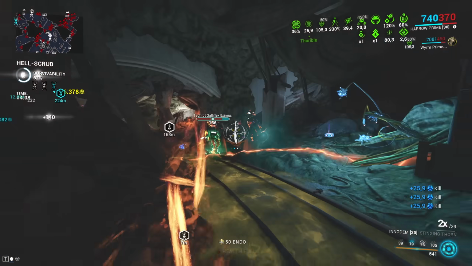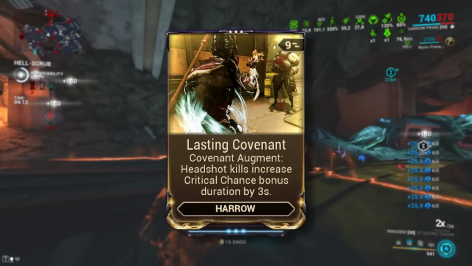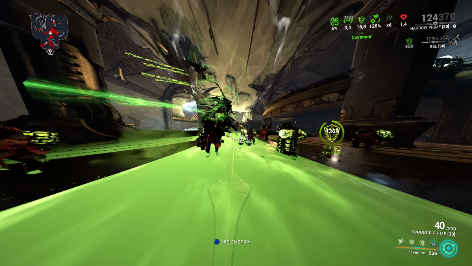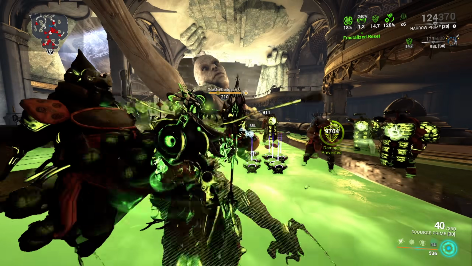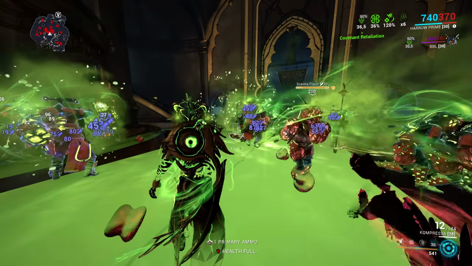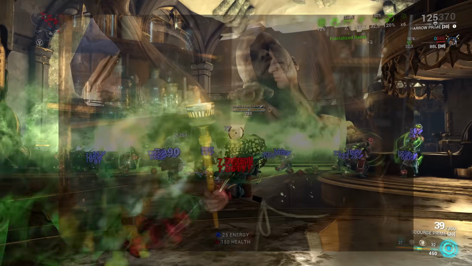Key to this build is using Harrow's augment mod Lasting Covenant, which, just like Evade, will extend its duration on headshots. The way you use this optimally is by activating Covenant before activating your Evade ability, enabling you to stack damage received for full crit chance buffs. Then, afterwards, you activate your Evade ability and become a stealthy red crit wizard.